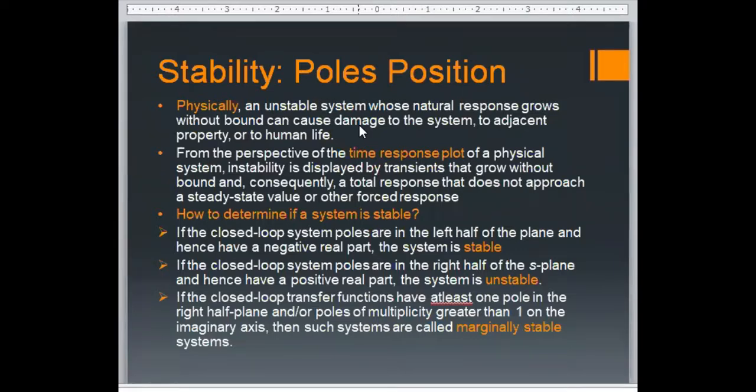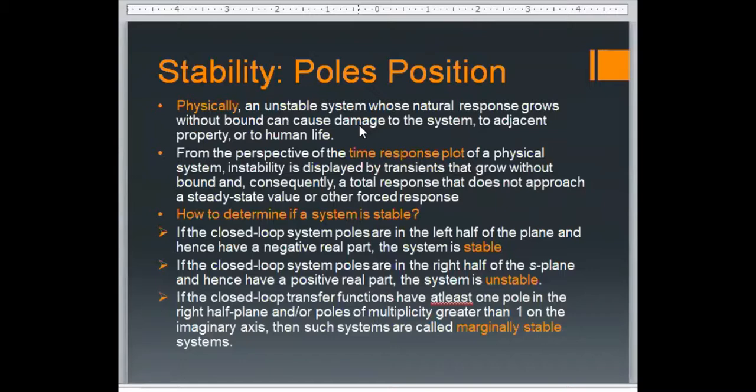Same as in your DSP, where you may have considered the unit circle and the Z transform. You might have said that if the poles are lying within the circle, they are stable, and if outside, they are unstable. Similarly, in the continuous systems and transfer functions we have considered, if your poles are lying on the left half plane, your system is stable. But if any pole is lying on the right half plane, then the total system would be unstable because of that particular pole.